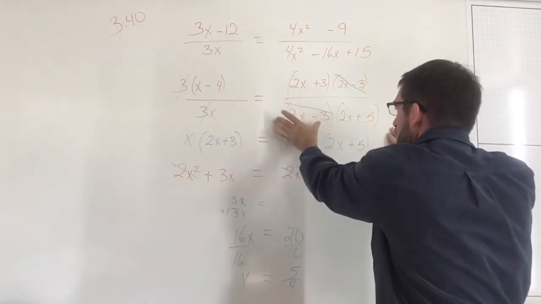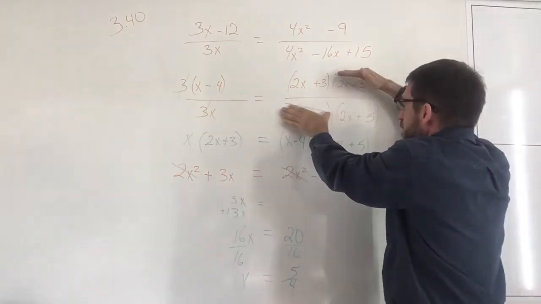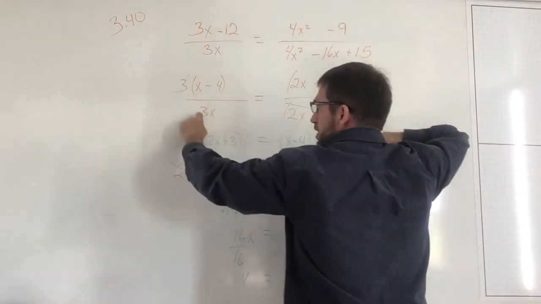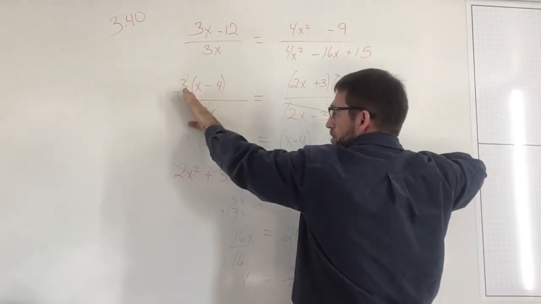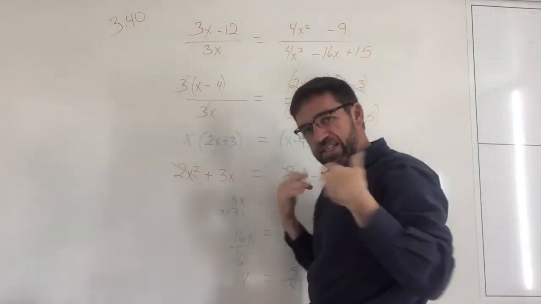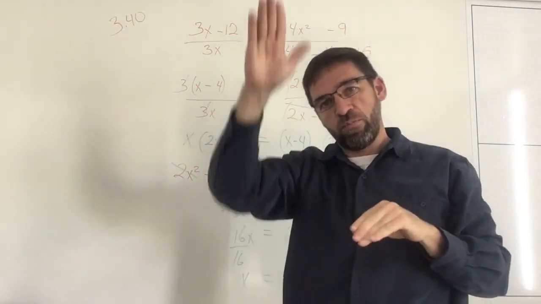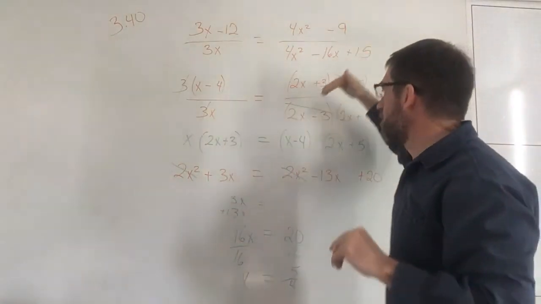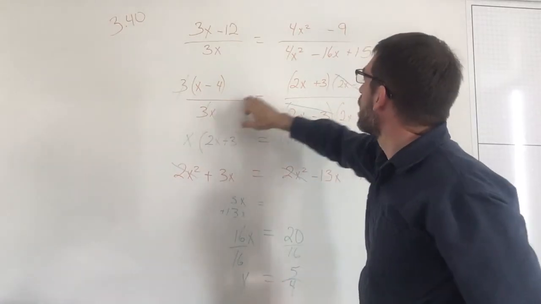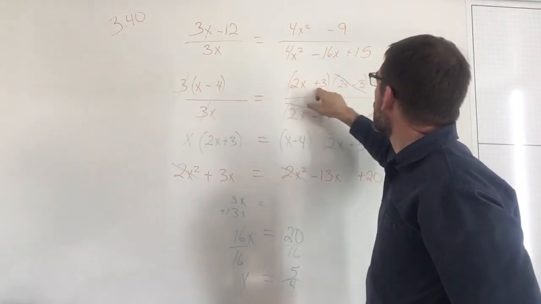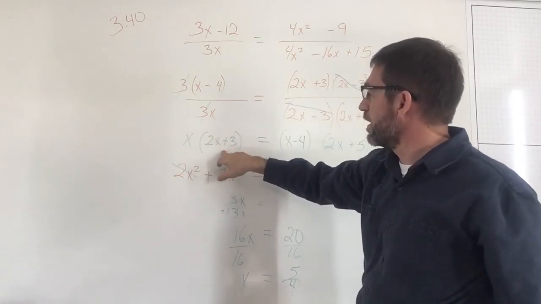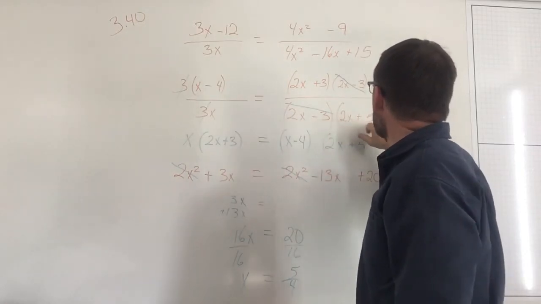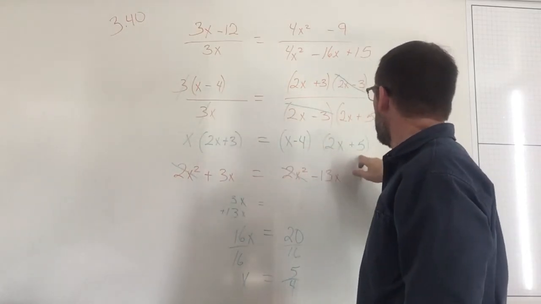Now, I could cancel right here, 2x negative 3, 2x negative 3. I canceled those out. Now, this is before I multiplied, okay? And then here, I had a 3 outside here, and I had a 3 outside, so I canceled those out. So I did that canceling before I multiplied my extremes and my means. Now, I get ready to multiply. I just have x, 2x positive 3. So I put that here, x. And then here, I went this way. I had x negative 4 and 2x plus 5.